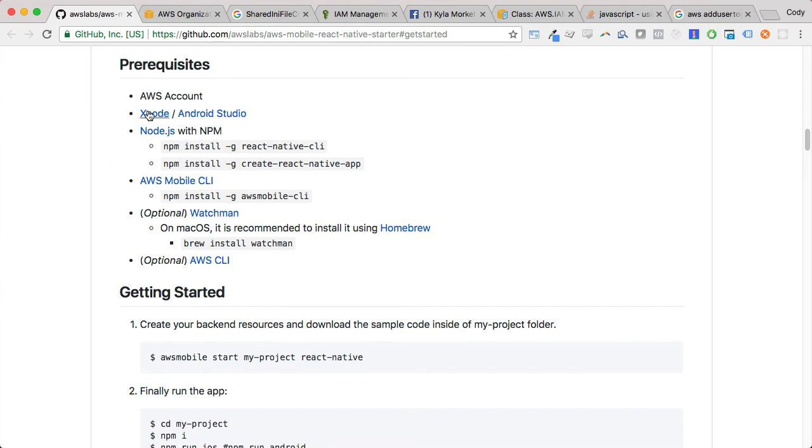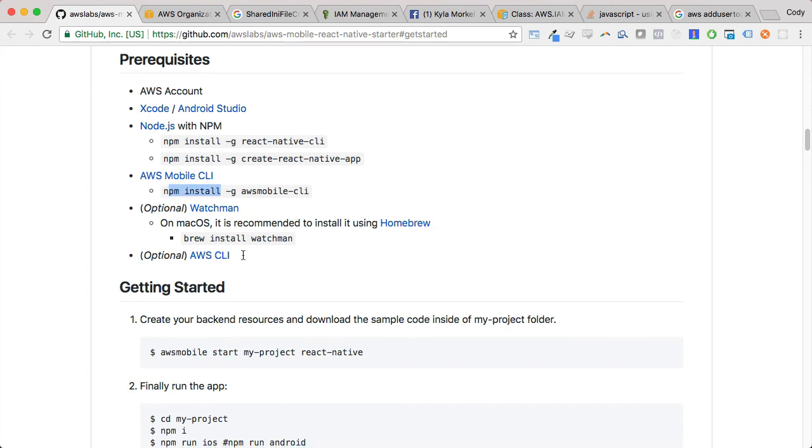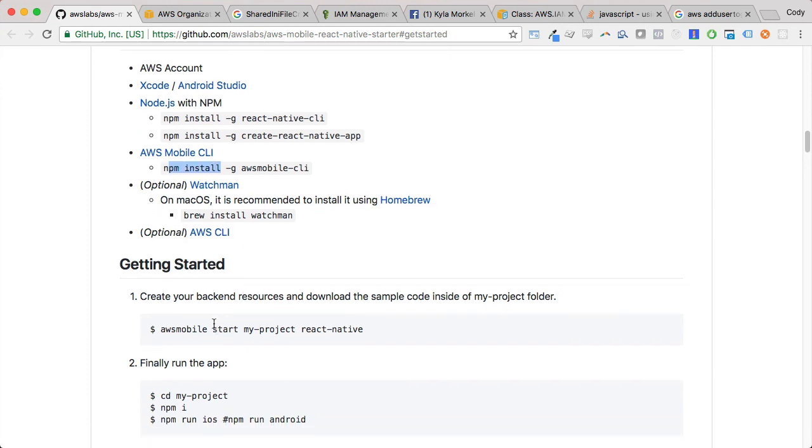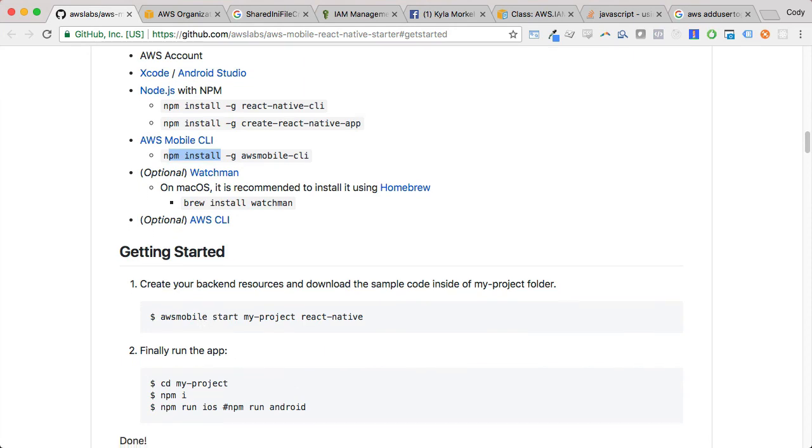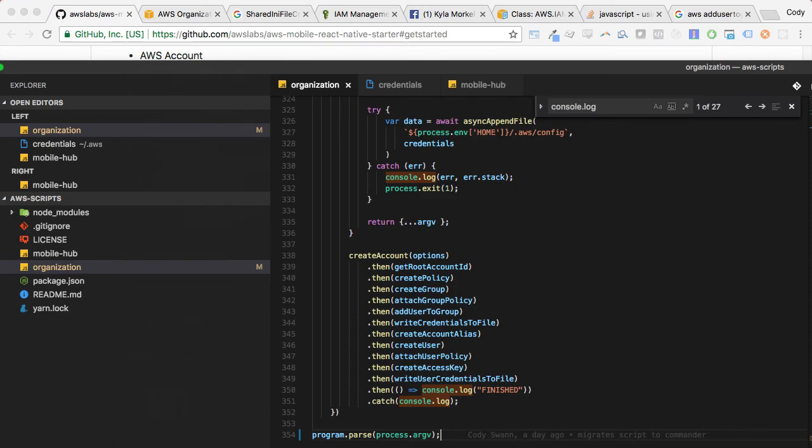And so here's the prerequisites. We use yarn, so instead of npm, it's going to be yarn global add, and then that's all the same.